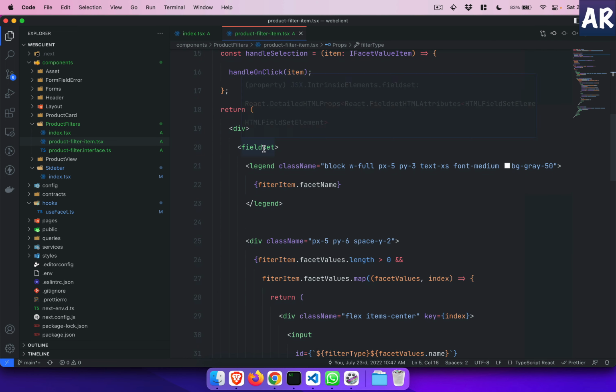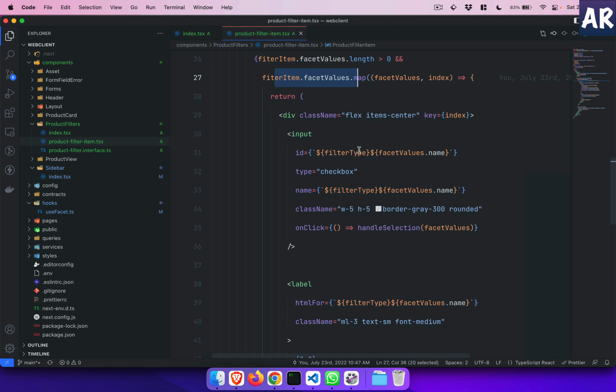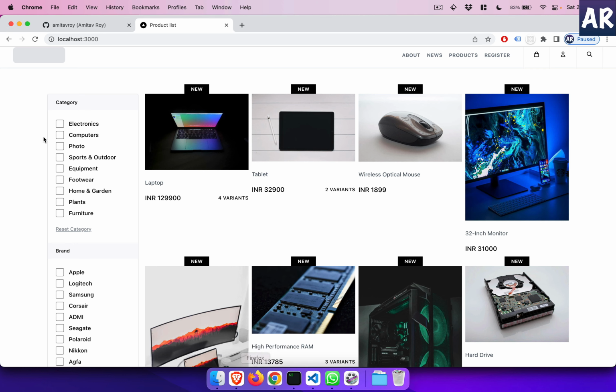So as you can see, it has field set. We are naming the category over here, and then we are running a loop, or rather a map function, to render every subcategory. Now, if you want to see in details about how this is done, I would recommend you view the previous video in this playlist, which talks about how we went ahead and created that particular component, rather this component, from Hyper UI, and we refactored that markup into a React.js based component, right?